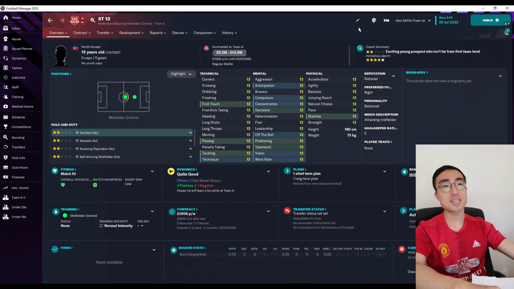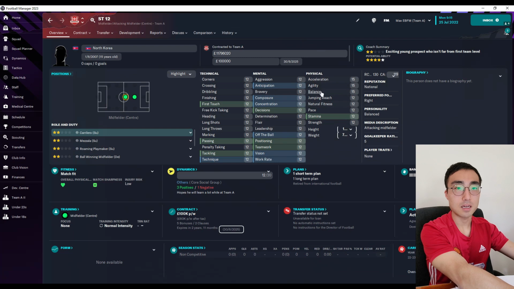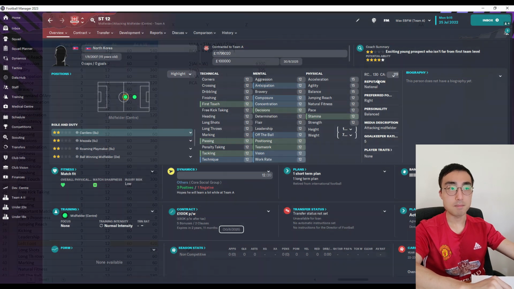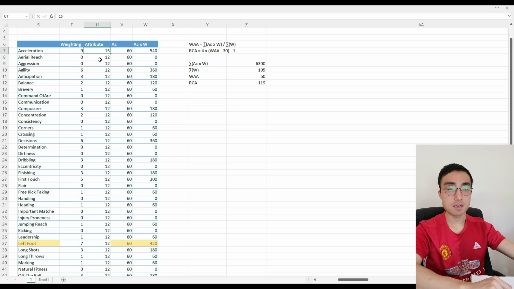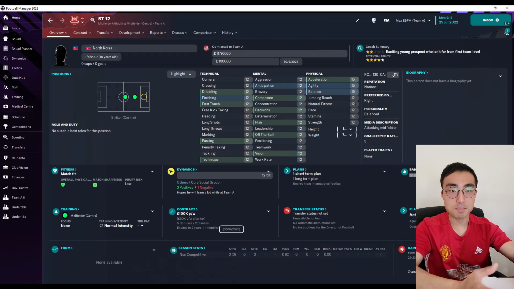But unfortunately, as soon as I start making variations in the player attributes, it's not spot on anymore. And discrepancies start to appear between in-game RCA and expected RCA. For example, I'll just try changing this guy's attributes. So I'm going to change his acceleration, agility, and balance to 15 out of 20, right? And now you can see that his in-game RCA is 130, but if I enter the same data in the Excel table, so I just change the acceleration, agility, and balance to 15 here, you can see that the expected RCA is 129. So as you can see, a gap starts to appear between in-game RCA and expected RCA.